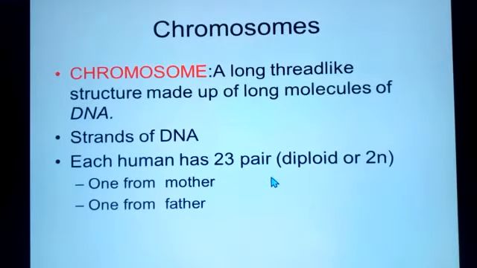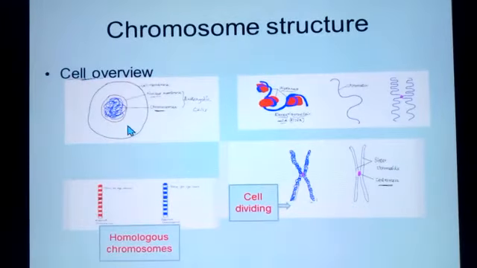Now, we will be starting the session by looking at what really happens in a cell. And in Form 1, we discussed the structure of a cell. Now remember, the cell is the basic unit of life, whereby all processes of life occur. And one of the processes that occurs in a cell is the process of reproduction. So we cannot understand the genesis of reproduction unless we get into the nucleus of a cell.